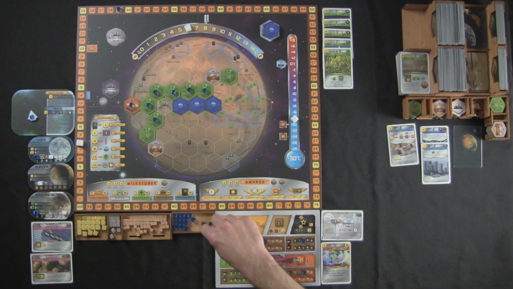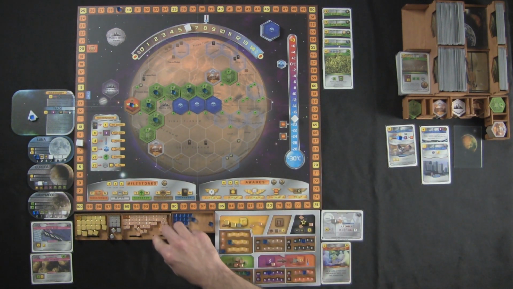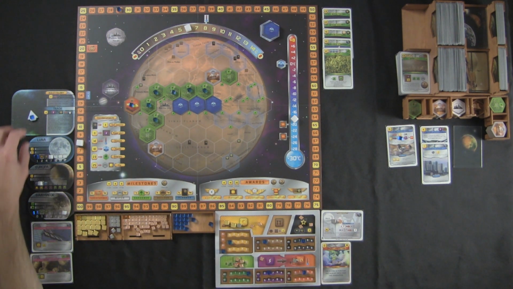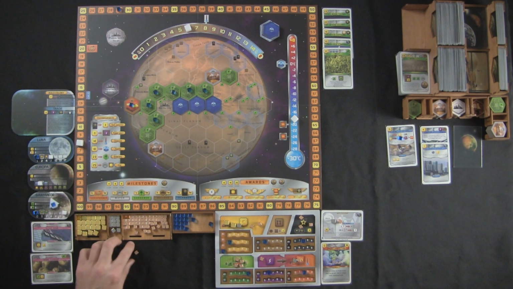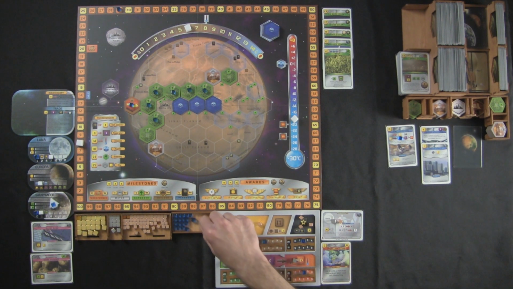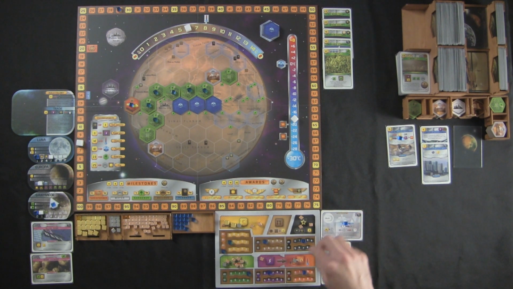I think I'll take this card action, spend this floater to gain 3 energy, and then spend 3 energy to trade with Ganymede. That's going to give me 7 total plants. And I think I'm going to take this card action to gain 6 heat.